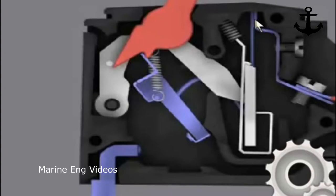The current comes through this blue wire and then it goes to the bimetallic strip, and here you can see behind there's one more conductor or metal piece which goes to this link. Whenever the circuit breaker is on, this will go and make contact here, thus the current supply is taken out through this terminal. So this is the input terminal and this is the output terminal or outlet, simply we can say in layman's terms.